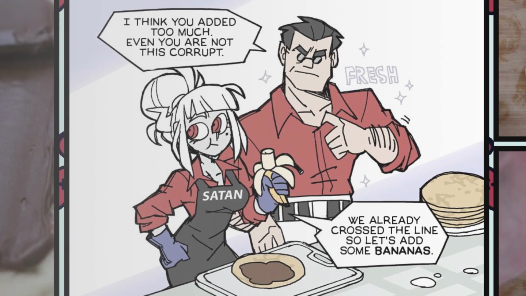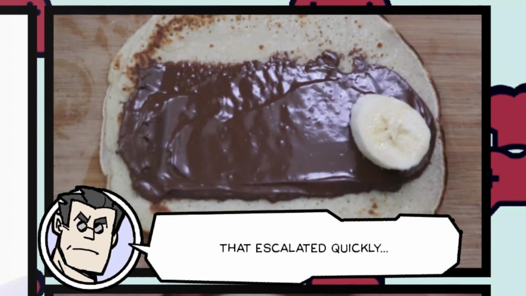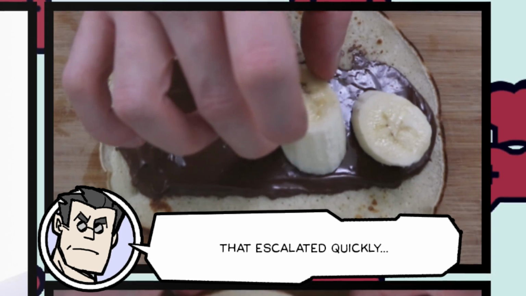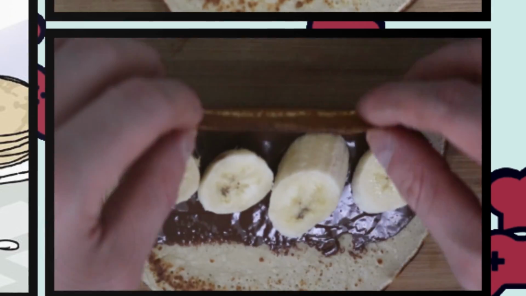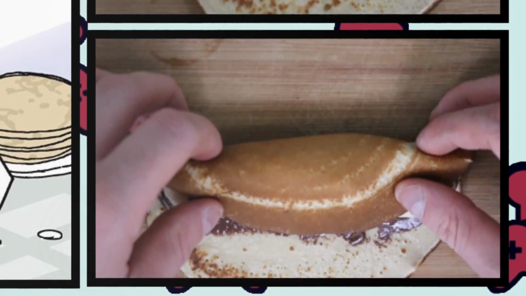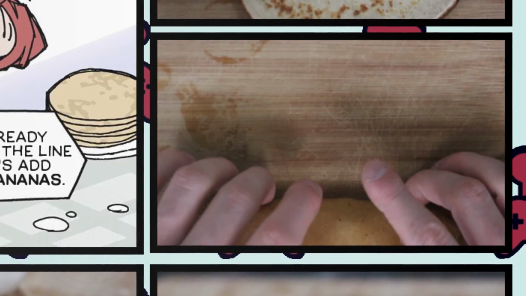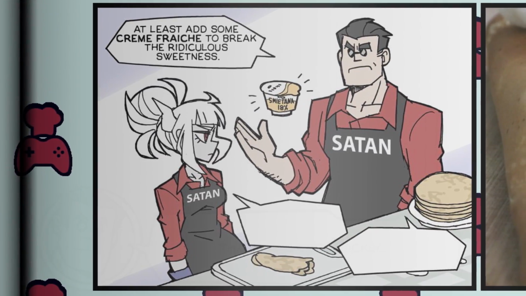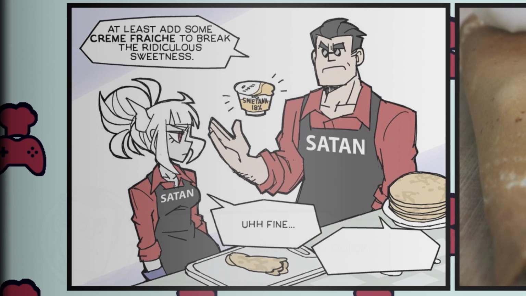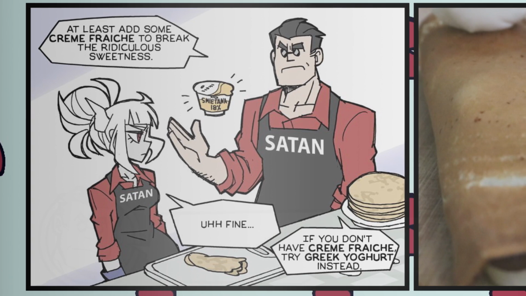We already crossed the line, so let's add some bananas. That escalated quickly. At least add some creme fraiche to break the ridiculous sweetness. Fine. If you don't have creme fraiche, try Greek yogurt instead.